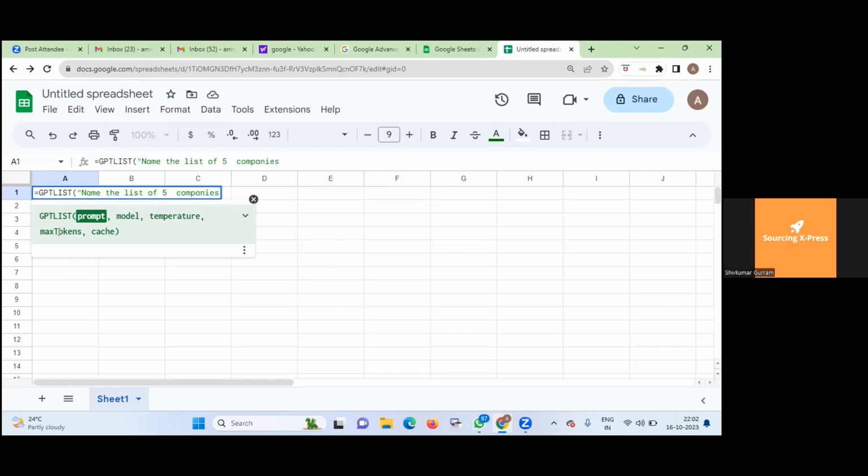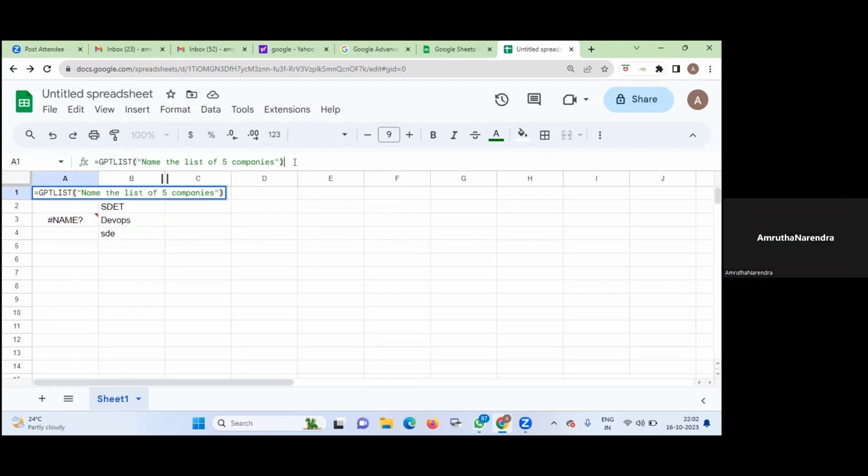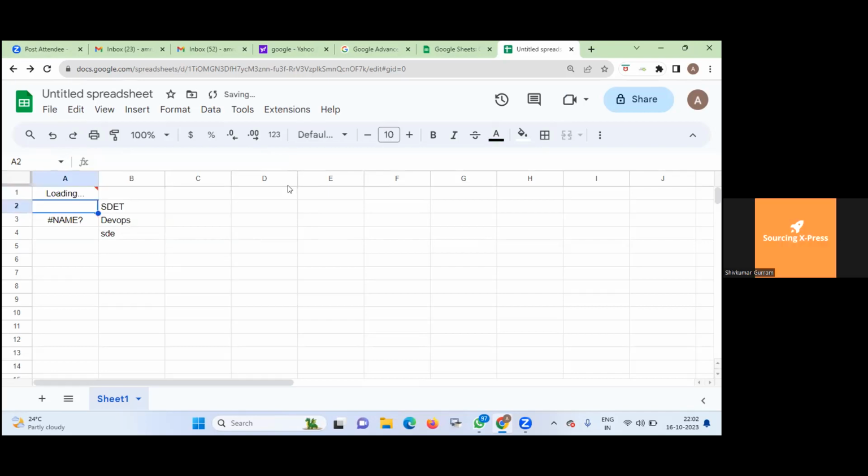There's extra space between 5 and companies. Close the bracket. Enter. I did. It's loading.